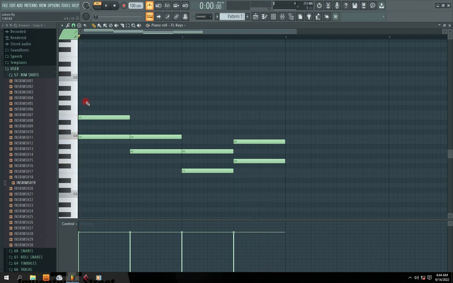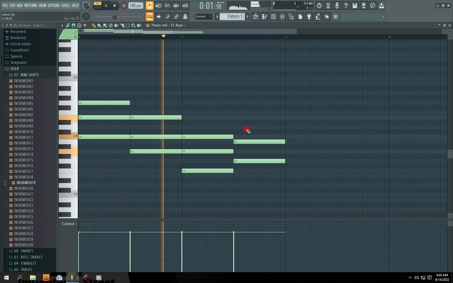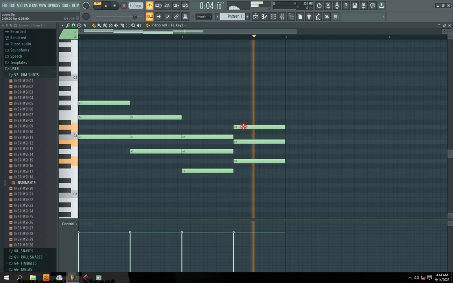We're going to add an additional note to make it three. These three notes are called a triple chord. The more sound you lay, the more enhanced and richer your sound is going to be. I'm going to add the third note. You agree with me? That's very, very beautiful.